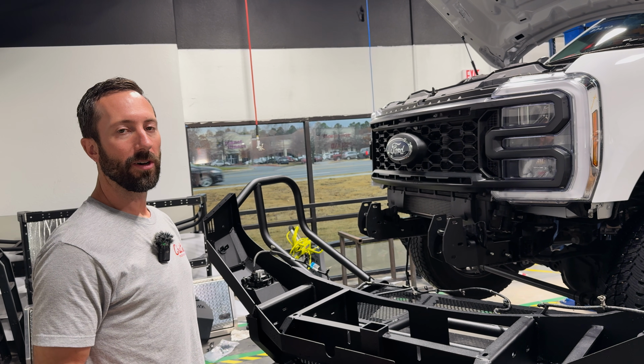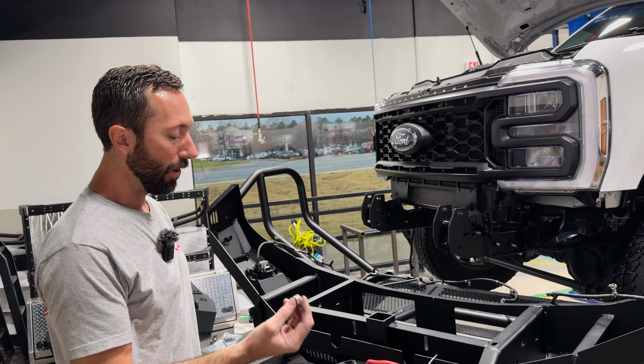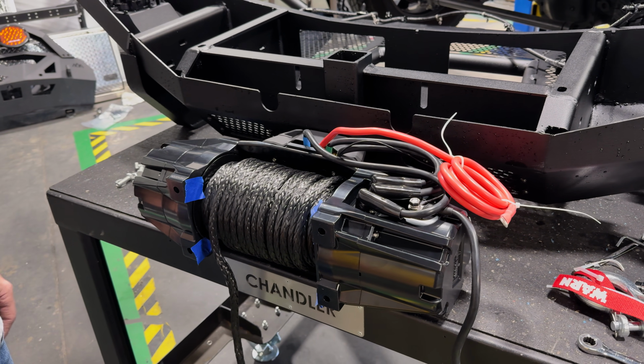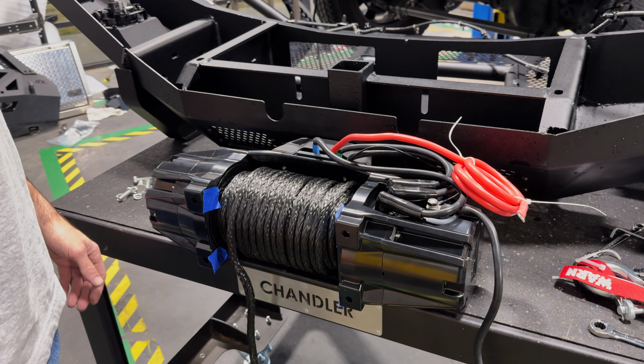A quick tip for installing any winch in anything, if it has these little square nuts or the hex nuts that fall out when you install it, after you put the nut in, temporarily cover it up with a piece of tape. Any kind of tape will do. That way, as you maneuver this thing in there, you don't have to worry about the nut falling out.